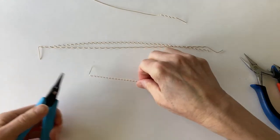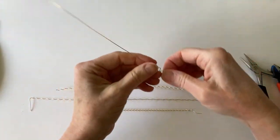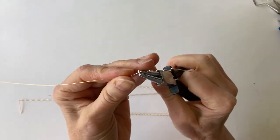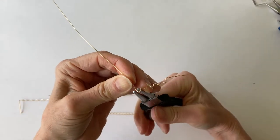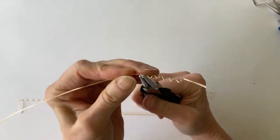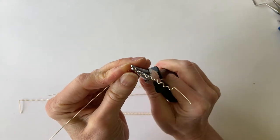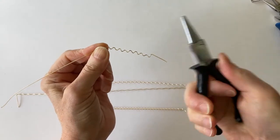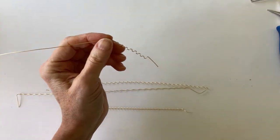Those are awesome. And you know what I'm going to do is, let's do a little bit more of this one. Okay. And then I'll take a picture so I have it. It's always good to have a little picture. So we're going to go like that. This is with the medium size pliers. Okay. So we've got that. So that's with this size pliers.